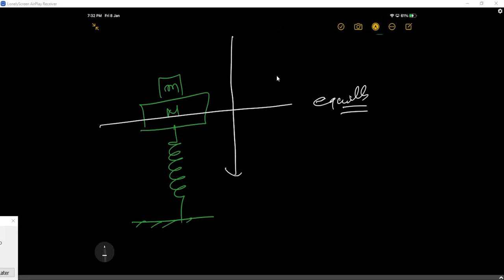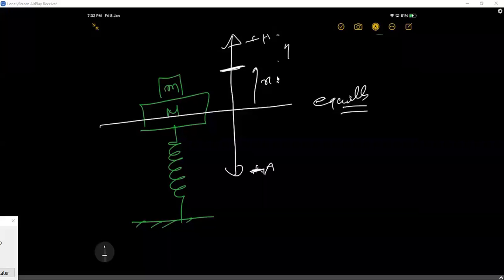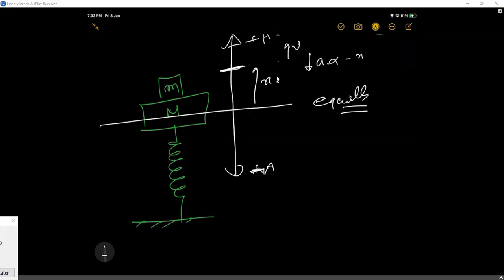And about this equilibrium position, the body is oscillating. The body is oscillating about the equilibrium position only. This is the final equilibrium. It is oscillating from minus A to plus A. Let's talk about it. So when it is displaced by some distance x, at that point, it has to have some velocity and also has to have some acceleration. That acceleration must be proportional to minus x. Since it is spring k, the force must be equal to kx for sure.